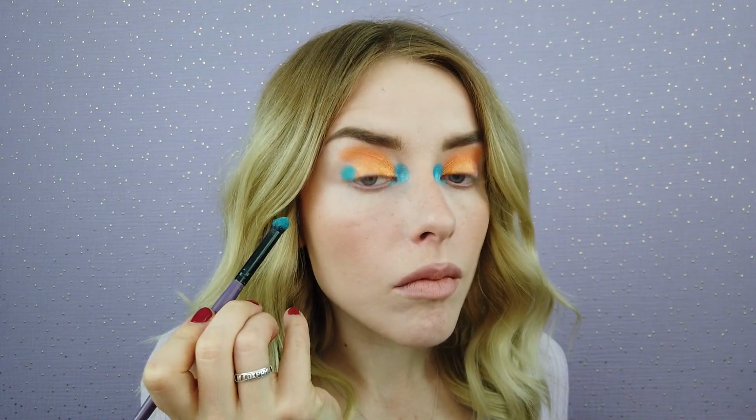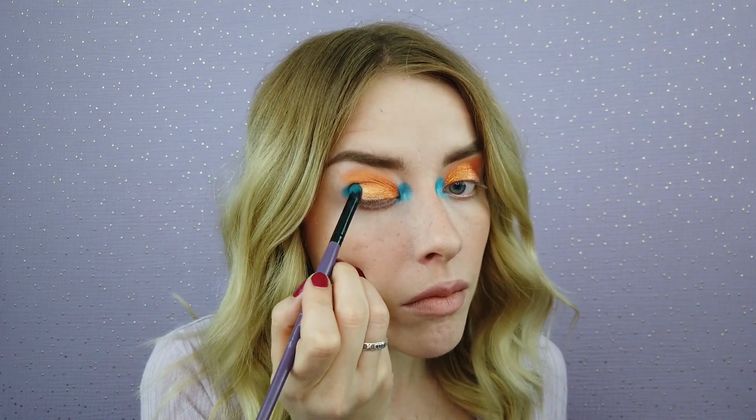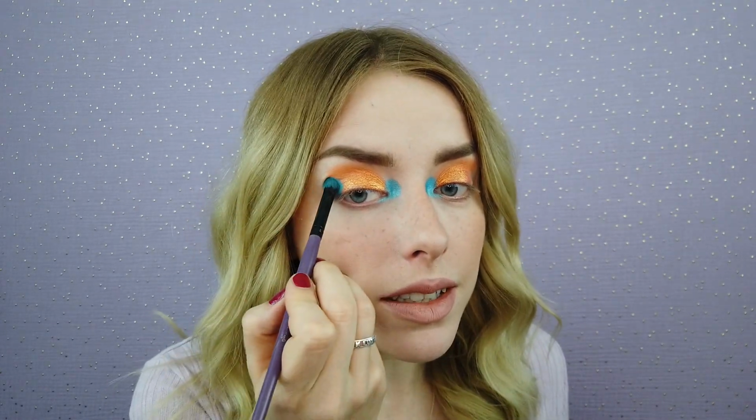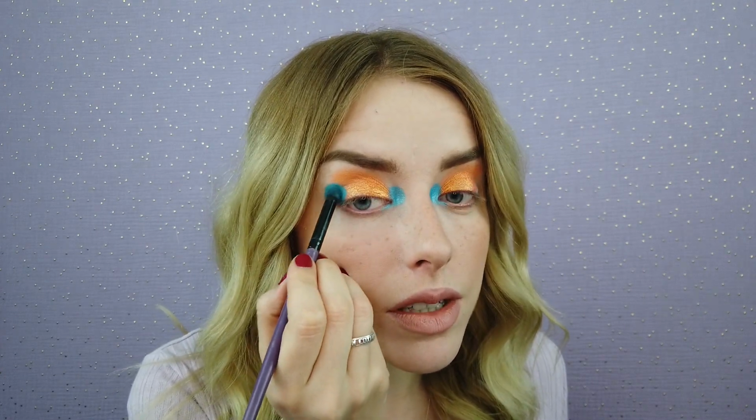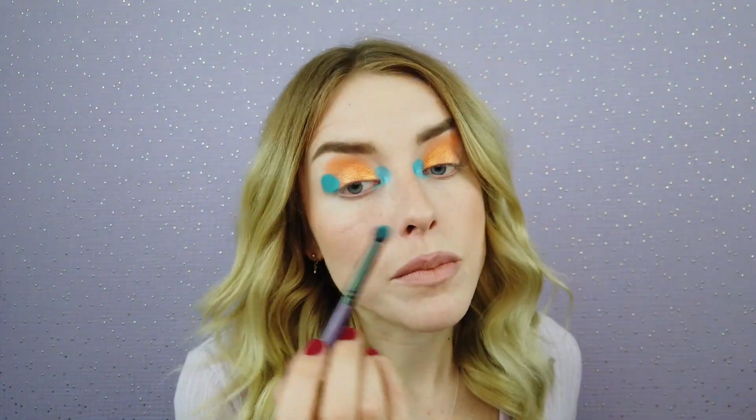We're gonna go in with Foosball next for the outer corner. Okay, so far so good. I had this image in my head of this look with blue balls on my eyelids, blue circles, let's call it. And I feel like it's turning out the way I envisioned, which is really exciting because that does not always happen. It's a very smooth matte. I'm very impressed. I wonder if that's a Forever Flawless palette kind of thing.